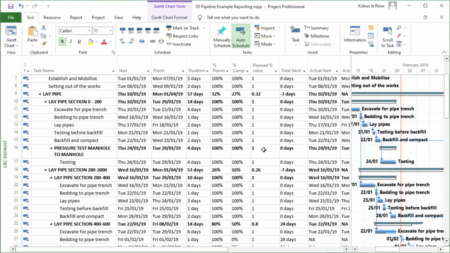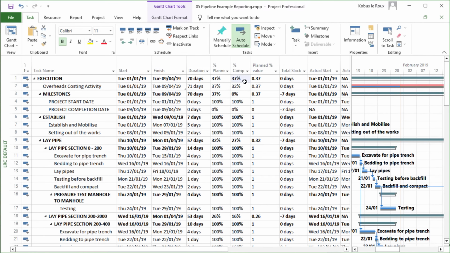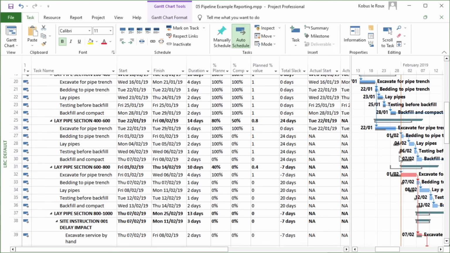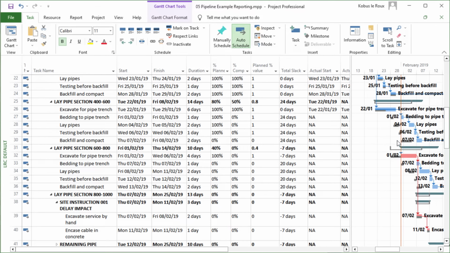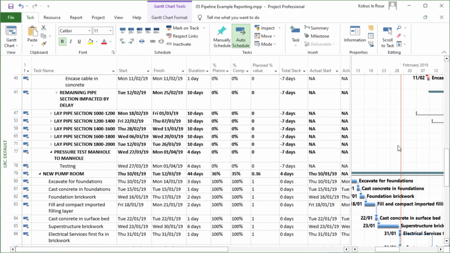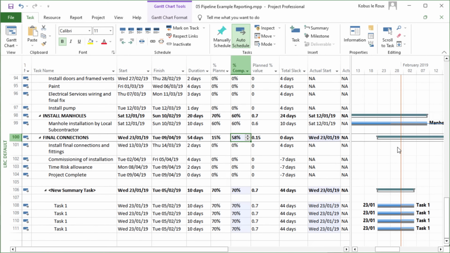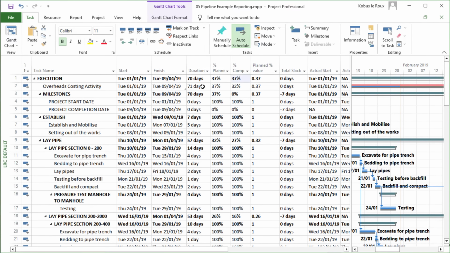And if you go up to the top now, you'll see this also changed. Our percentage complete, the MSP value, became 37%. Our planned percentage is also still 37%, which isn't accurate because we're clearly behind schedule. If you look at all these tasks that should have taken place here, and it didn't. So we are definitely behind schedule in total. So these two can't be correct.